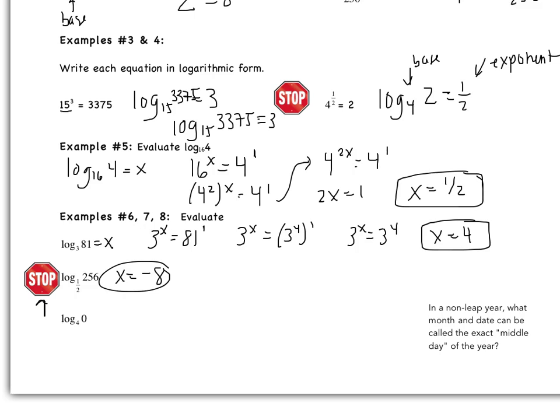And then we have one more. It says log base 4 of 0. So I'm going to set that equal to x. We're expressing I get 4 to the x equals 0. Okay. This one's tricky. I just need to think, what power can I take 4 to so that I end up with 0? Well, if I take 4 to a negative number, I still end up with a positive. If I take 4 to a positive number, I end up with a positive. If I take 4 to the 0 power, I end up with 1. There is no power that I can raise 4 to so that I end up with 0. So this ends up being no solution.